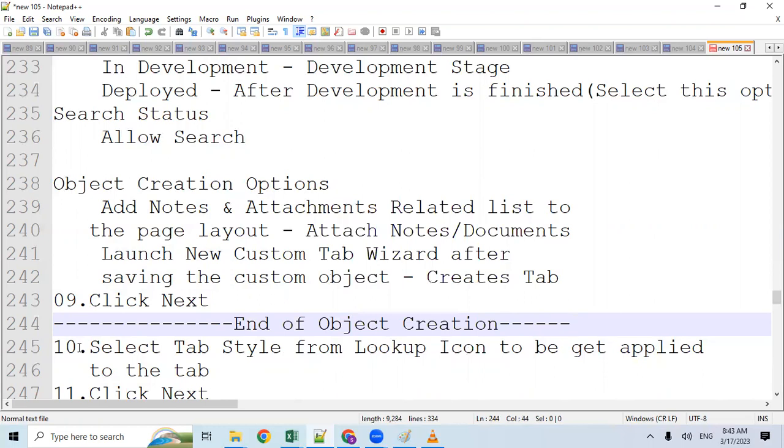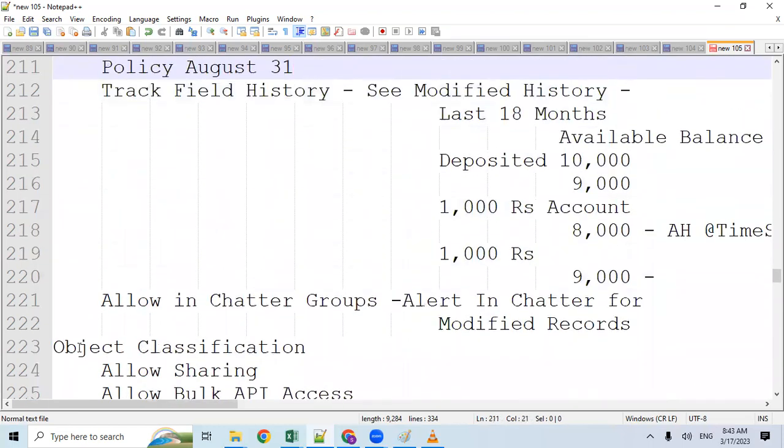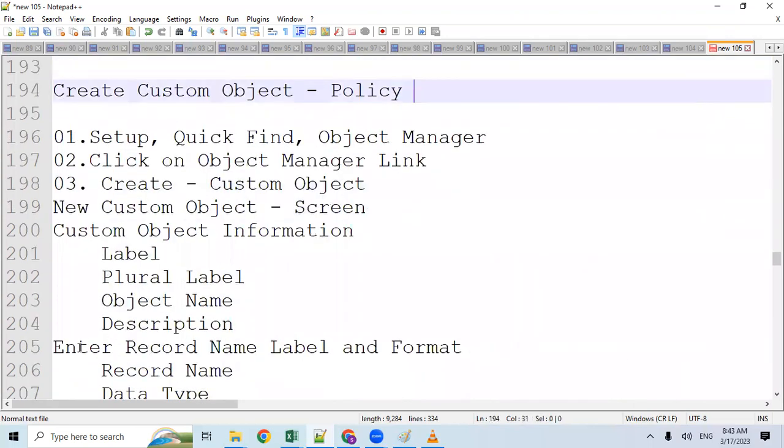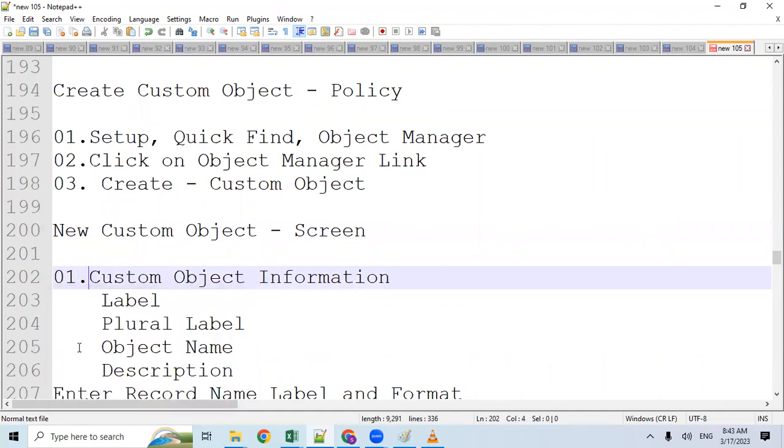So now how many sections are there? First one is the main screen, new custom object screen. Custom object information, first one.